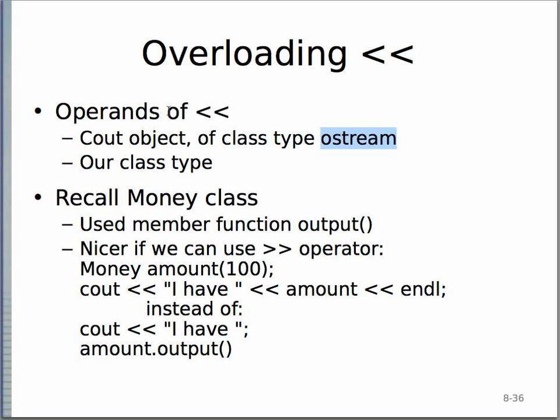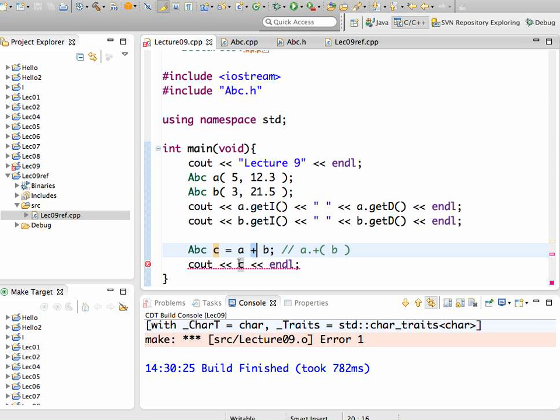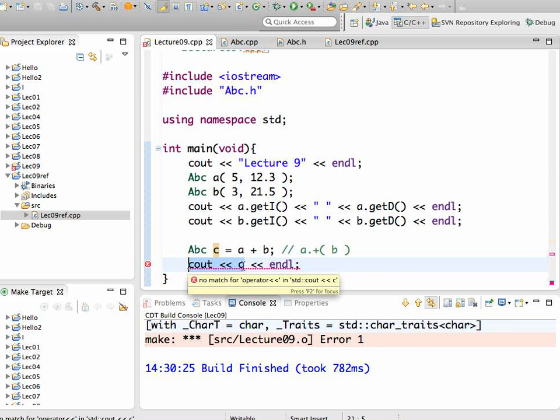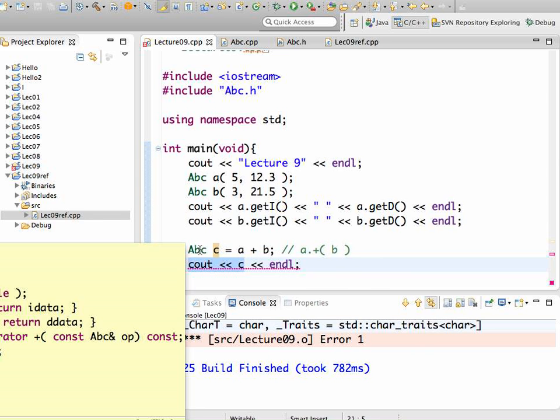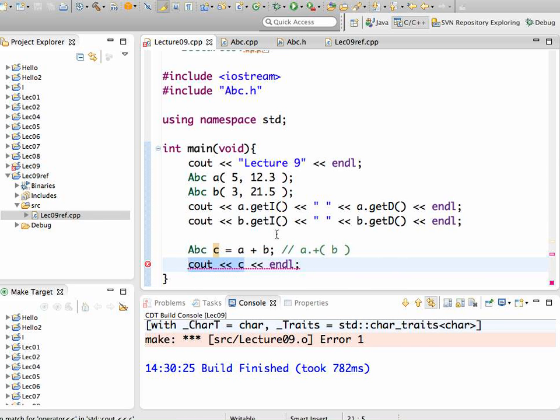The right-hand operand of this operator is whatever our class is. In our example, the right-hand side, in this use of insertion, is the object C, which is an instance of class ABC, and so we will have to set up a friend function for this ABC.